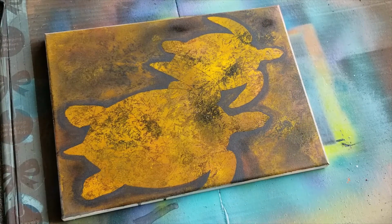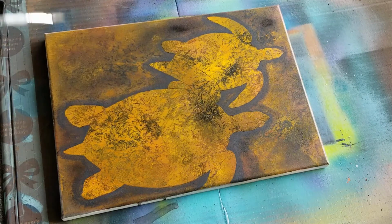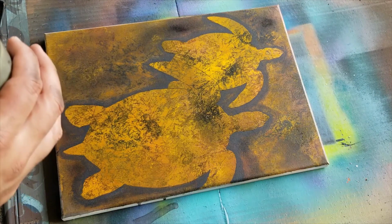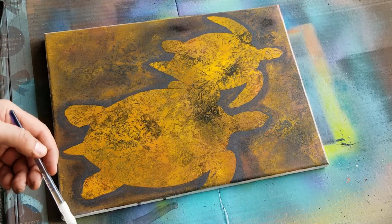All right, so the first layer is pretty dry. You still got a couple of spots that are still wet, but that's fine, because what I'll do is go around the areas that are dry, again using the black wash, and just going for that second layer.